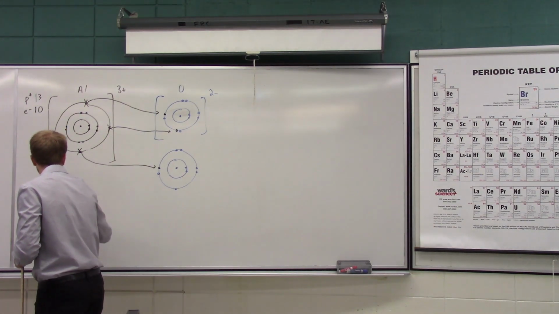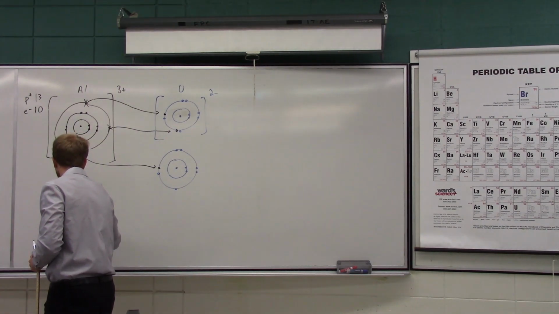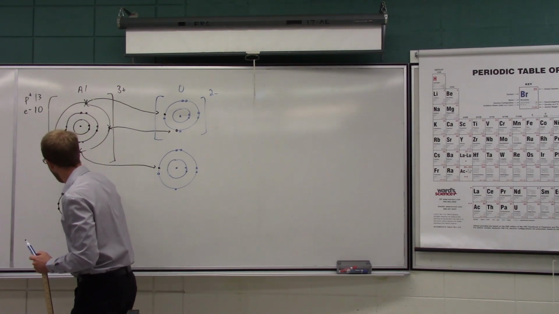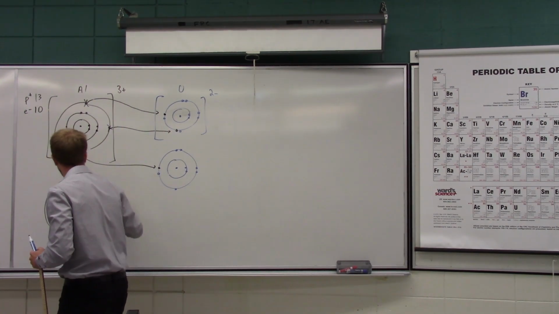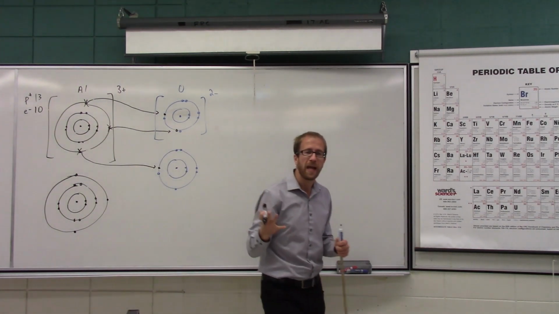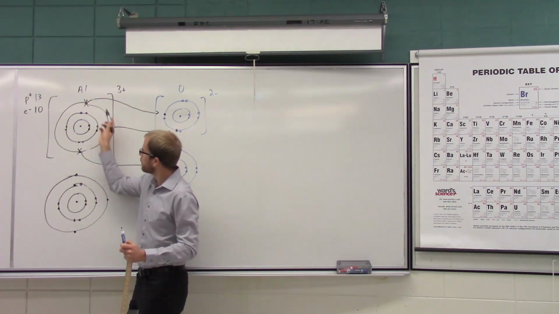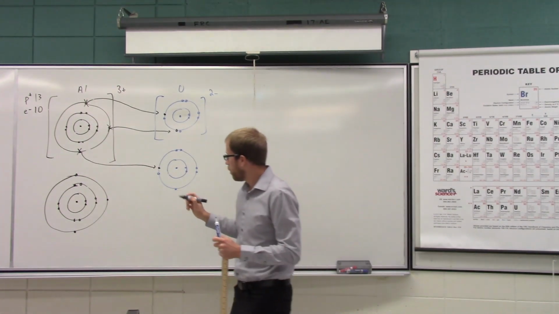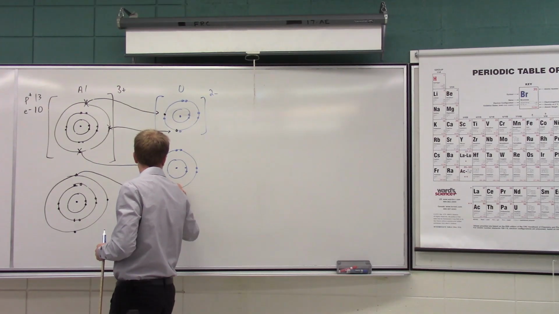So you can very clearly see why we need a better model than using Bohr diagrams, because this is a pain in the butt. This is not a good time to draw all this up. But it is great for understanding that full shell. When we lose these 3 electrons, we now have a full outer shell of electrons. So this aluminum atom is going to donate this electron over here to oxygen.